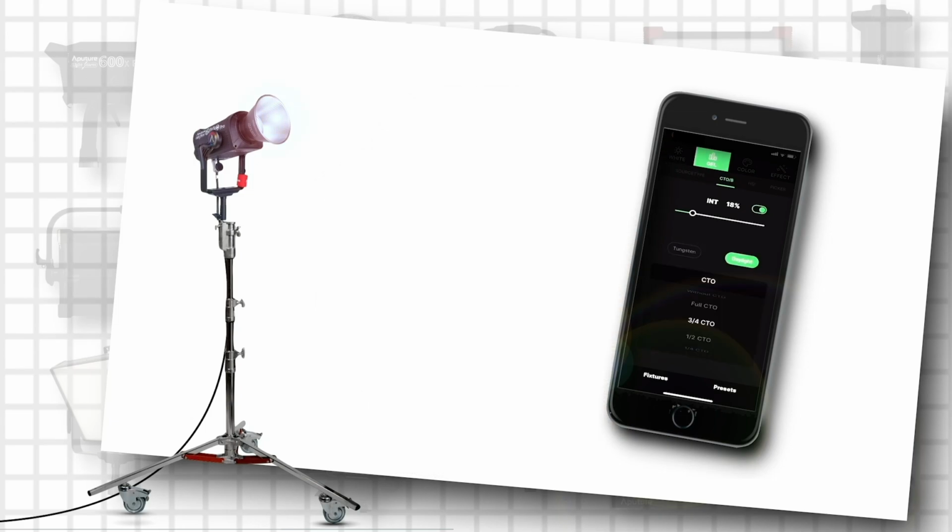Next is gel. These are color corrective settings, CTO and CTB. Set the light to tungsten and apply the CTB you want. This page is to help cinematographers and crew that are used to gelling lights and not used to the Kelvin scale. Switch to daylight and apply the CTO you want.